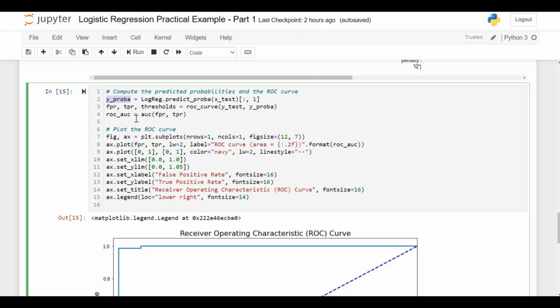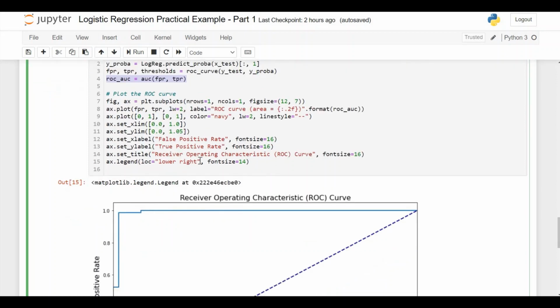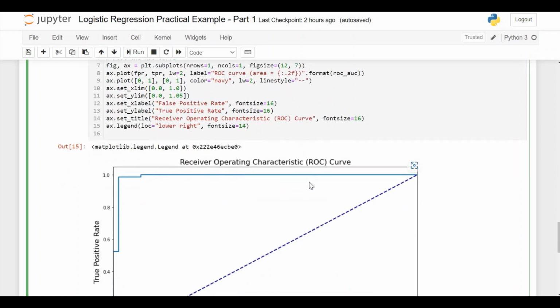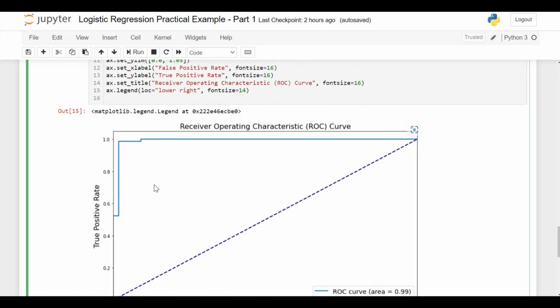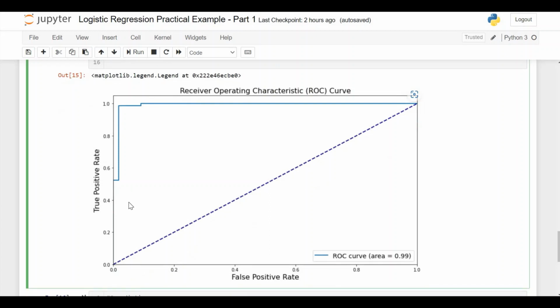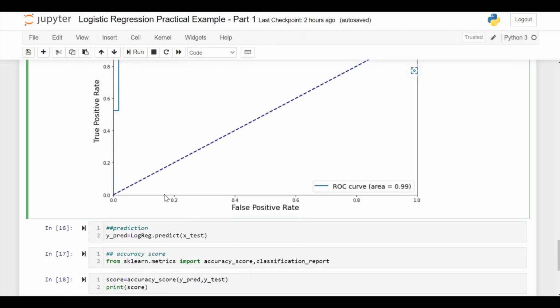We are capturing the probability, and then we are using that probability with a threshold value of 0.5, and then we are plotting this. So this is our ROC curve, and it looks good because if the curve is like this, then it is good, because our true positive rates are increasing, which is a good sign.